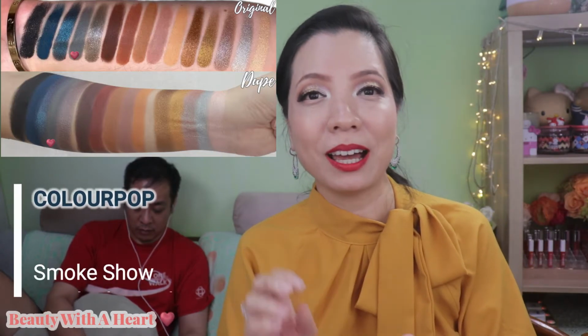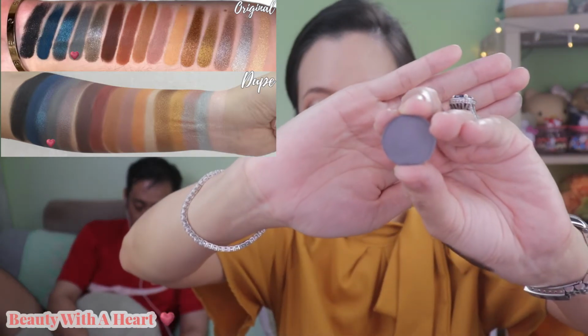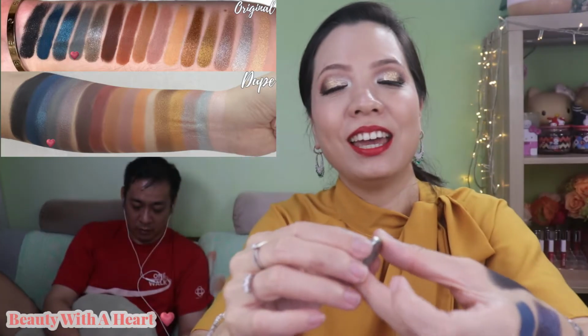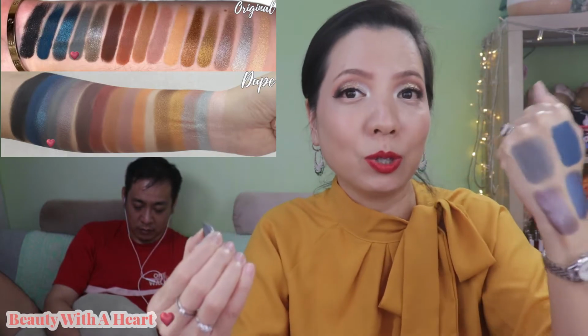And the second color from the Eternal Eclipse palette will be Smoke, which is described as a matte deep grey. As I mentioned, I don't buy grey single eyeshadow colors, so I just pull out my Colourpop Smooth Show palette and I find this color, which is Slanted. This is described as a matte charcoal grey. And I find that from this color onwards, the dupes look very similar to the original color.